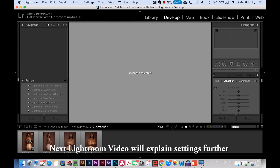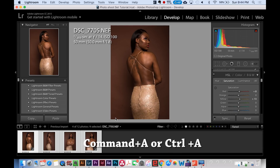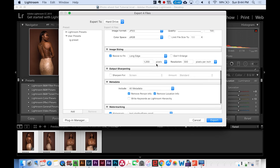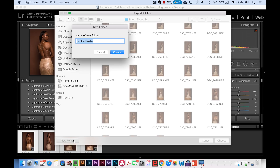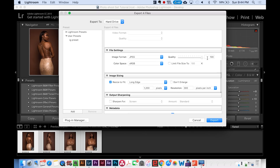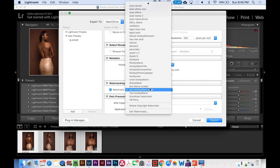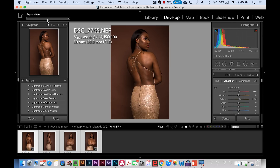When you're done with all the edits and ready to export, select all your images — click then Command+A, or on a PC Control+A — and go to File, Export. In the export dialog, navigate to your photo shoot folder, create a new folder called something like 'Edited Images,' leave the file settings as-is, keep quality at 100, and if you don't need to resize, uncheck that. You can also set up a watermark or keep it clean, then hit Export.